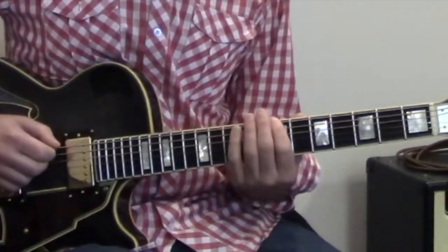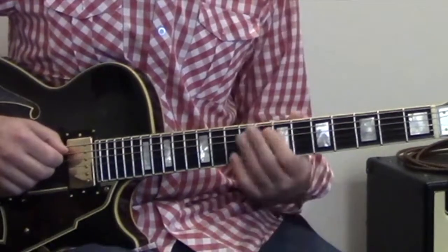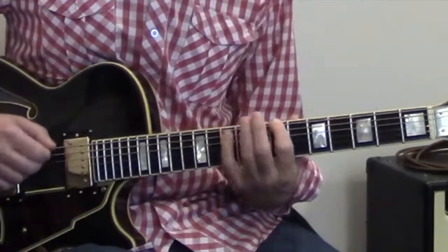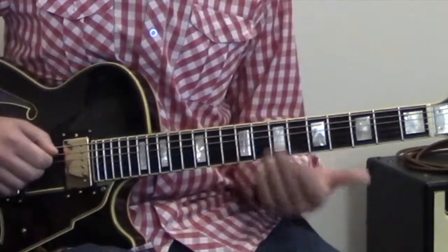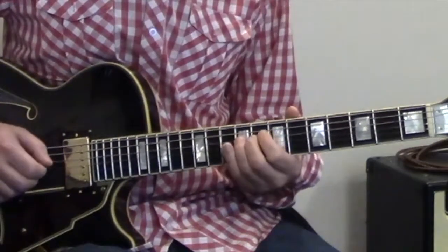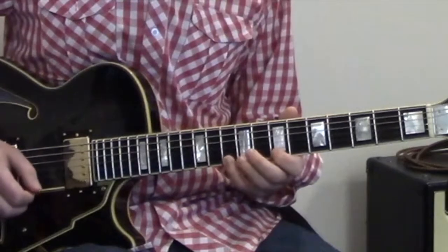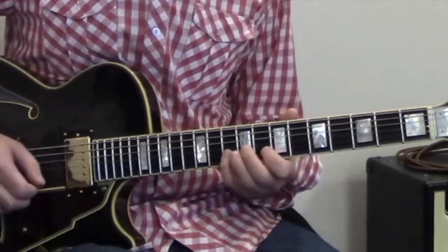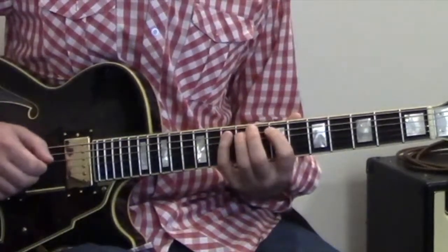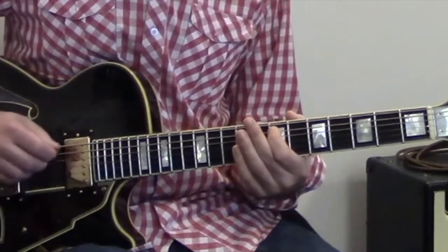So I'm also going to use finger 1 and 4 from fret 7 to fret 10 on the low E string. So from the E all the way to the highest note within this area on the scale, within this position, all the way back down to the lowest note and back up. This is the full range of this scale, and this position would be finger 1, finger 4, finger 1, finger 3, finger 1, two, finger four, finger one, finger four, and backwards, finger four, finger one, finger four, finger two, finger three, finger one, finger three, finger one, finger four, one, four, one, four, and then one. That's the full range of that scale.